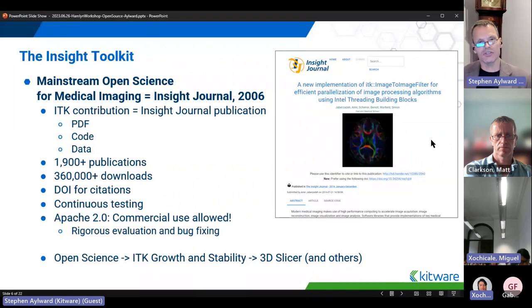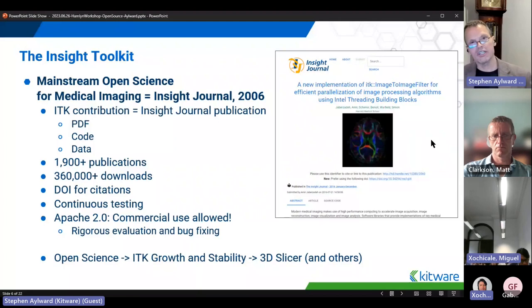And now, much like Slicer, what we've adopted is that there are extensions or modules that can be added on to ITK. So even if you don't become part of core, it's very easy for you to contribute to ITK as an external module that's easily added on. And as Steve talked about, it used the Apache 2.0 license for the vast majority of these publications in ITK core, which facilitated its commercial use.